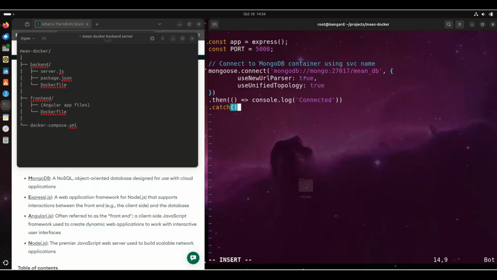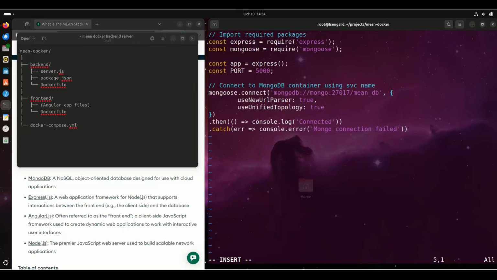If not, we'll throw an error. Then we'll also provide the error that's happening.